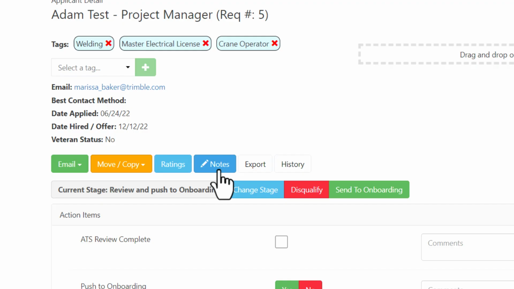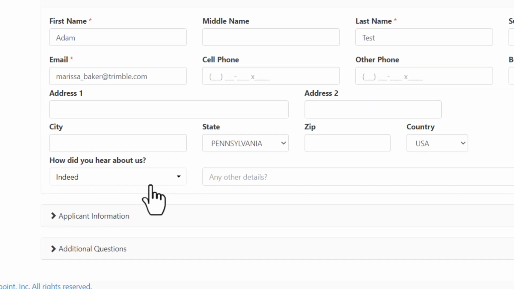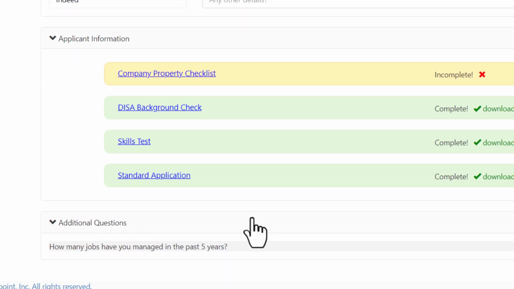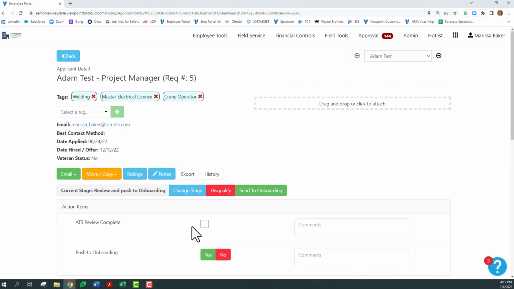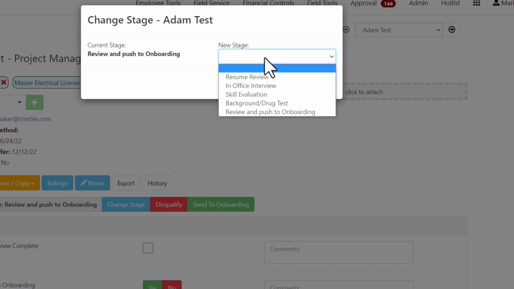And then we also have the ability to view the information that they've begun to fill out, their personal information, any information related to that application, so those custom tasks that we talked about earlier, along with any questions that we might have tied to the requisition itself. All of this can be reviewed here. When we're ready, this change stage drop-down menu is going to allow us to stay really organized. Everyone who's involved with a specific requisition, whether it's a hiring manager or an administrator, can see exactly where this person is in that hiring process by the stage that we put them into.